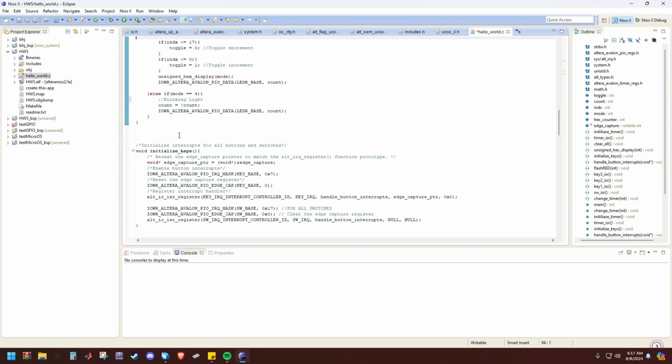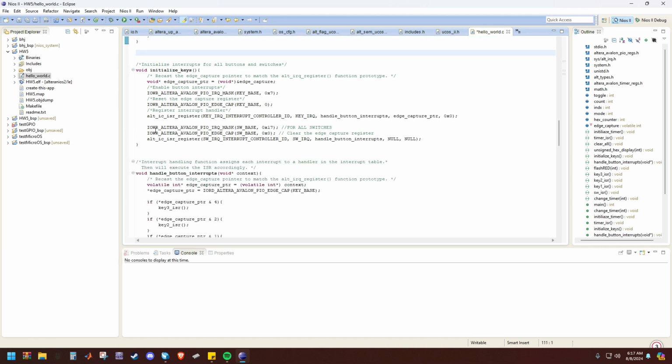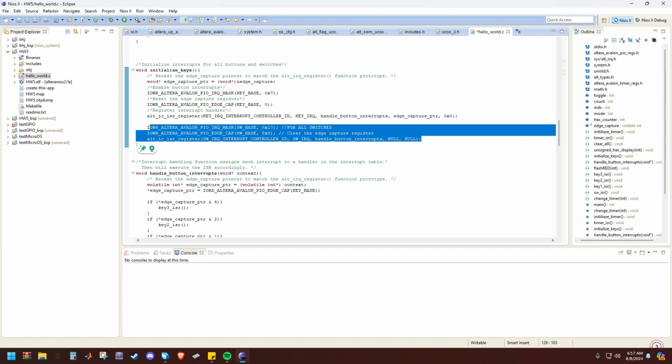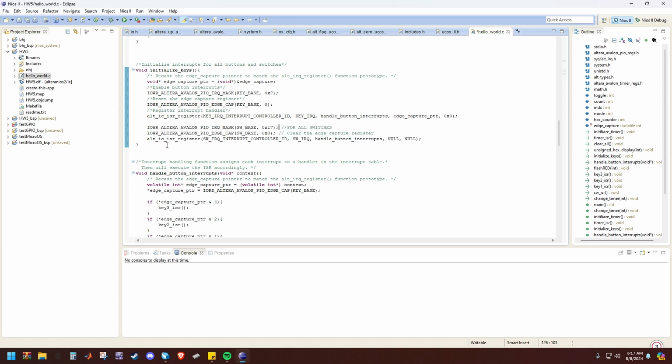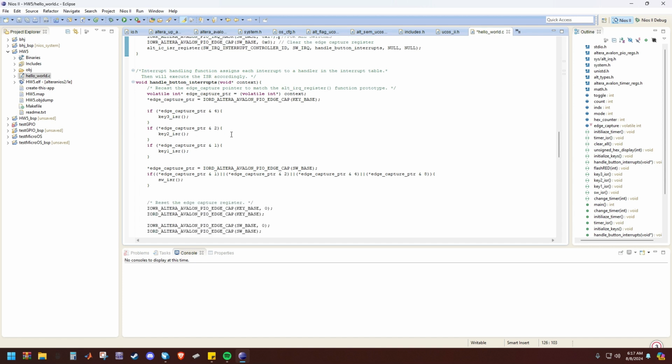So in order to get there, we also need to have the switches as interrupts. So we're going to have 17 here for all switches, just like the last assignment. And then as usual, initializing the keys. This didn't change from the last program, so we're using the same one. Everything goes into handle button interrupts, so this is where we check the edge capture for the keys and the switches.